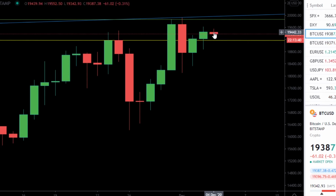And then back up to the top, and then here we are today. We just started again. It's on the inside, but we're seeing ourselves back in the saddle, heading back up again. Unless this tanks down, it has to test this at 19,164. That has to be tested. Once that's violated, we can start looking at areas around 18,768.